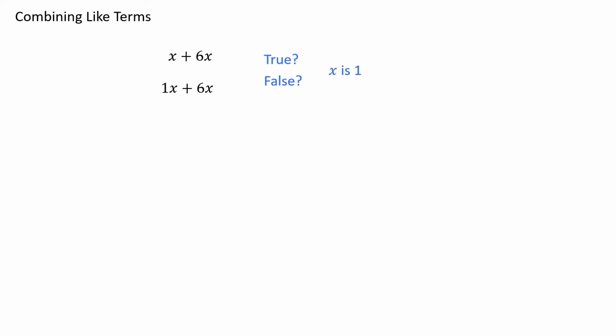Now, I want to dispel a few myths before we go on. The first myth that I hear a lot is, oh, x is 1. No, x isn't 1. X could be any number whatsoever. So if you ever hear anyone say x is 1 in these problems, that's definitely not necessarily true. These problems use the letter x to represent any unknown that we really don't care what it is. So that's false.